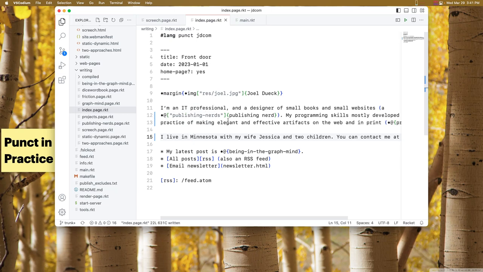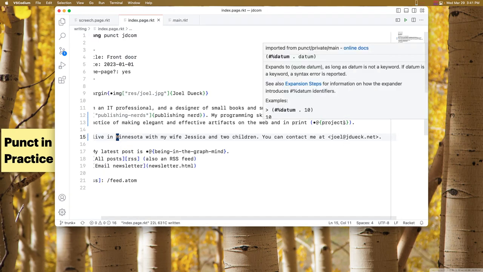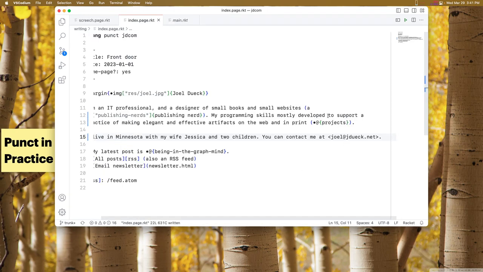One other thing I've done with my Punct projects, of which this is the first and only one currently, is I make functions out of punctuation. So I use the at symbol as my cross-reference function. This will produce a cross-reference link to another page within the site. I can either supply it a slug to use to find the HTML file, or over here, I can just use a word and it will grab the title from that page and do everything in one step.